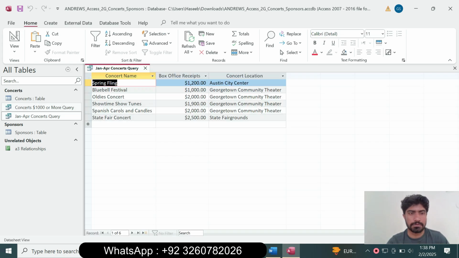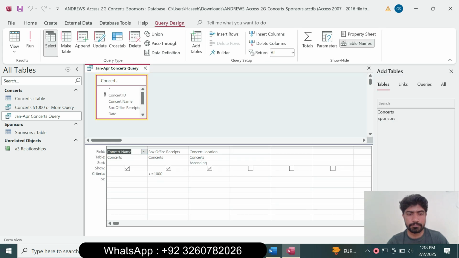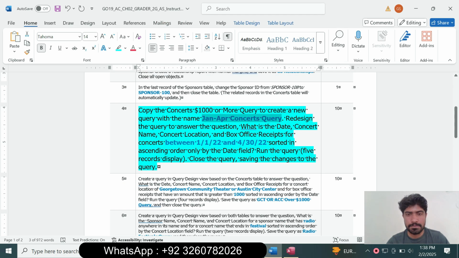So open the new query, right click and go to the design view, and redesign the query to answer the question: what are the dates, concert names, and concert locations.